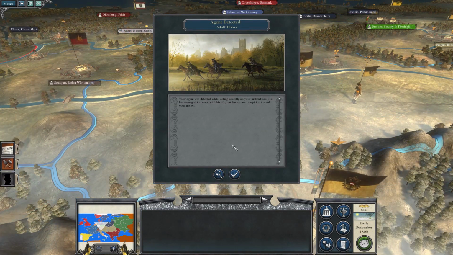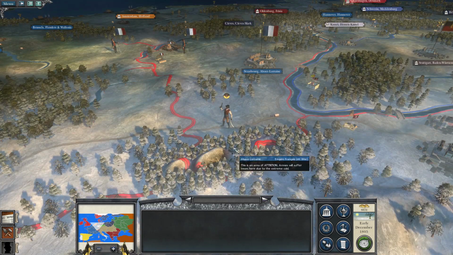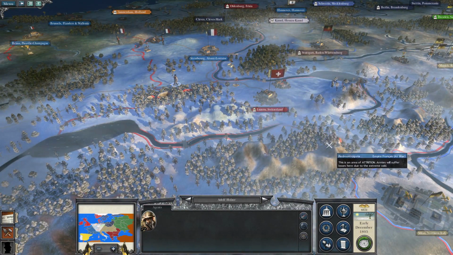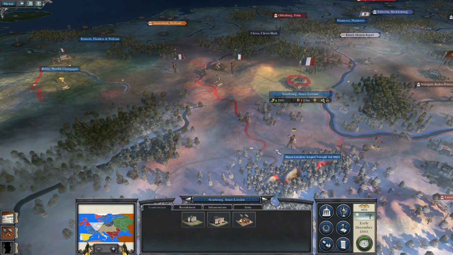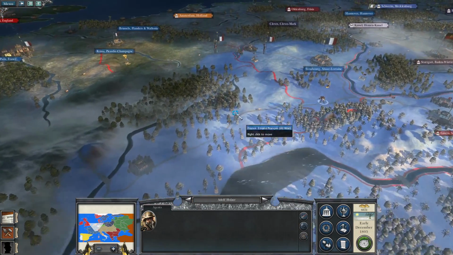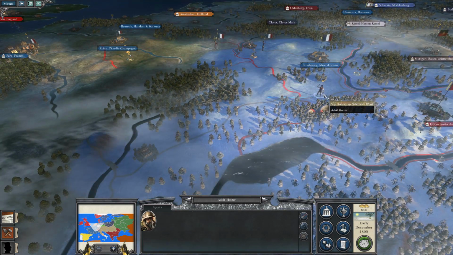And there we are with the end turn. So there's an agent that has been detected, and winter has struck the land. Right, so this spy has been spotted. So Napoleon was seen moving through here, so he's probably gonna move here somewhere. There's grenadiers here. That's nasty. They're moving up more troops there.